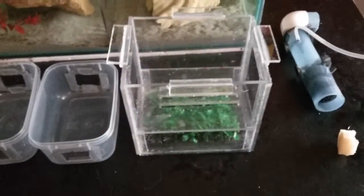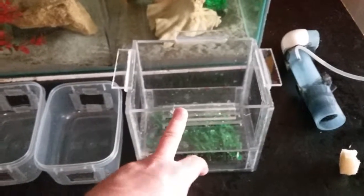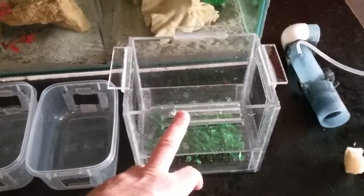I'm going to do a quick demo of this floating in one of my tanks. I'll probably do that in another video, because this one's now quite long already, going through what I've gone through.